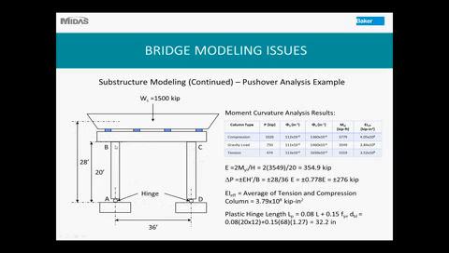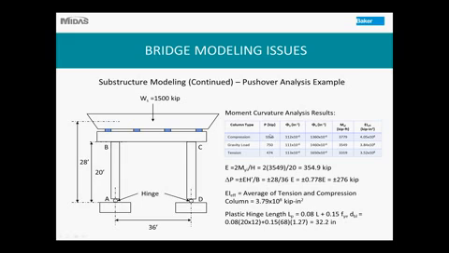So the lateral load associated with the hinging of these two, point B and point C, is just equal to 2 times Mp divided by H. You come up with 355 kip of earthquake load. Then that earthquake load times H prime, which is the distance from the superstructure mass center to the top of the pile cap, divided by B, gives 276 kip, and you get a delta P, the actual axial load change. So one column will be in compression, one column in tension. The P load in the compression column becomes 750 plus 276, which is 1026, and the load in the tension column becomes 750 minus 276, equal to 474.